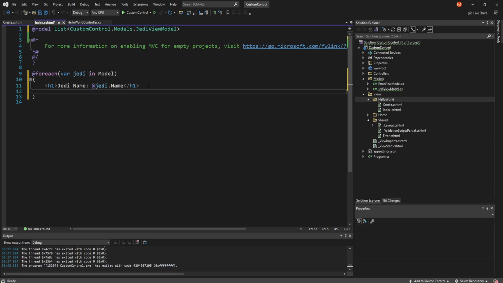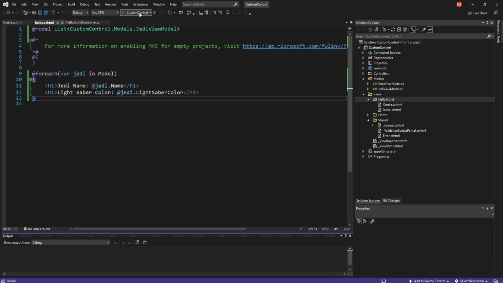And down here, we'll do another H1. Lightsaber color, and then we'll do Jedi dot saber color. All right, go ahead and run this.